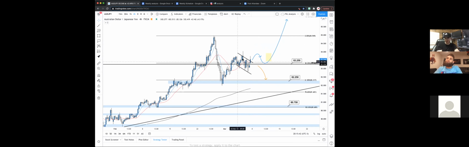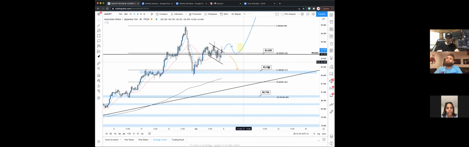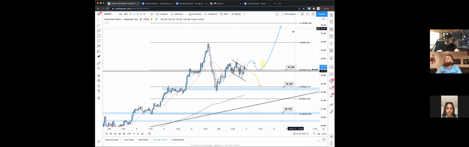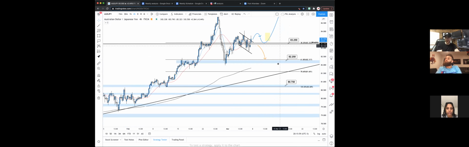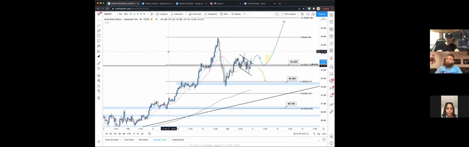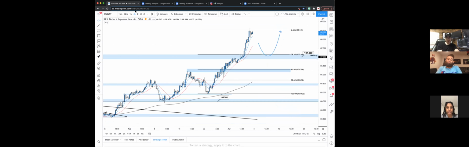However, if price action does flop and falls back down towards our support at 82.25, we'll have to reanalyze, because it could reject from there, just like we saw here, right? Could just be another test of this zone, this higher low. So definitely could see rejection of that and then a continuation higher. But yeah, we'll reanalyze if this happens. So these are the two scenarios for right now. And that's AJ. So let's move on to the next pair, UJ.